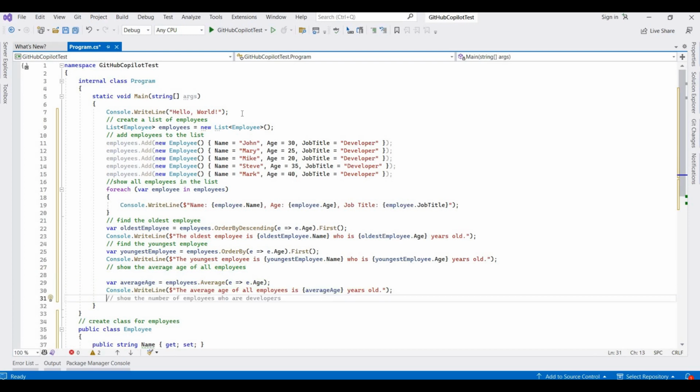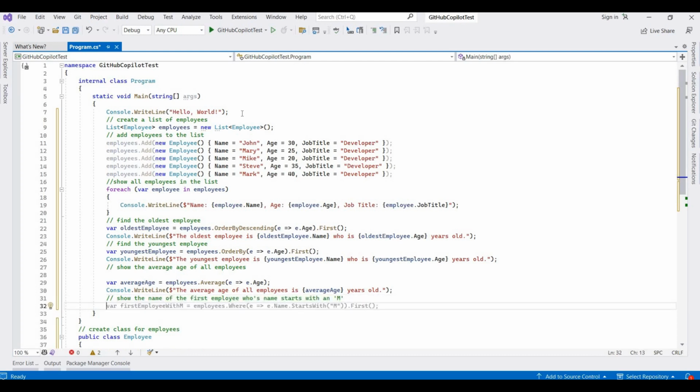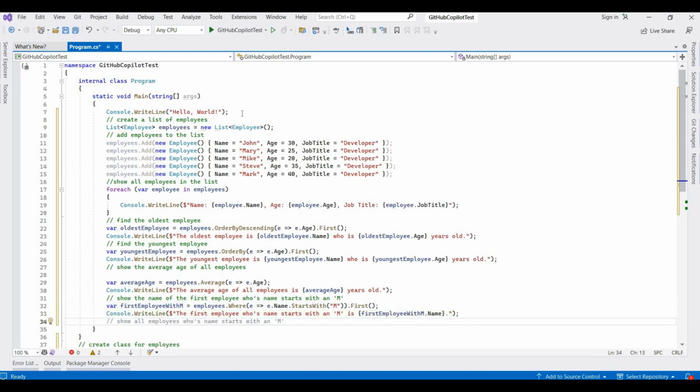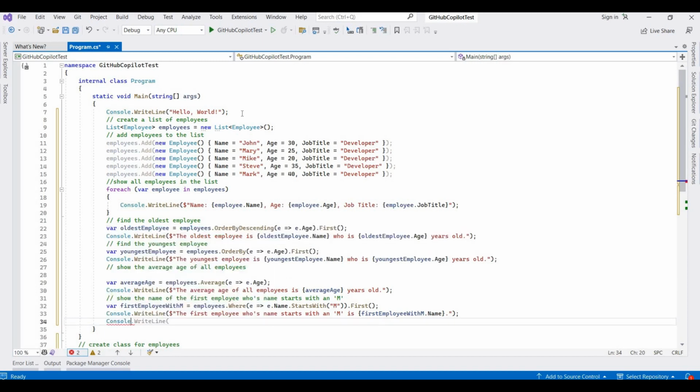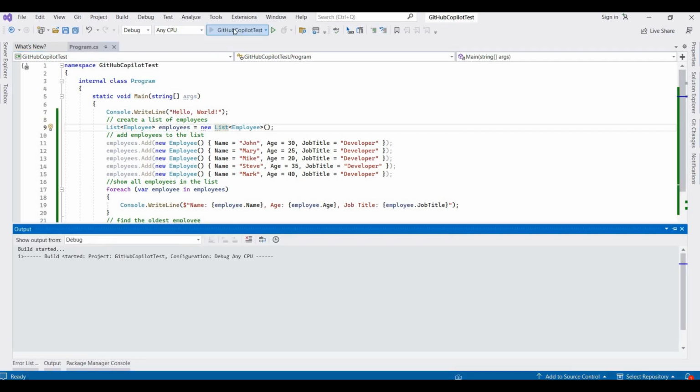Like the number of employees who are developers, or the name of the first employee whose name starts with M. So I choose it and this will display that, and then I'm writing Console.ReadLine and accept. Now I'm running this application.